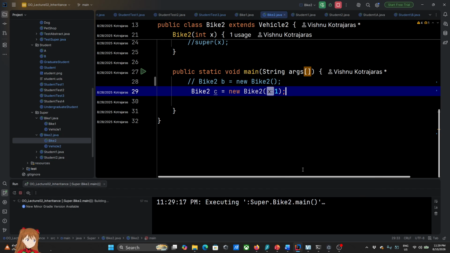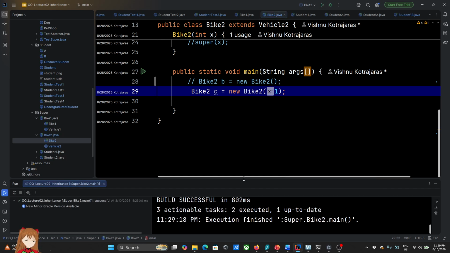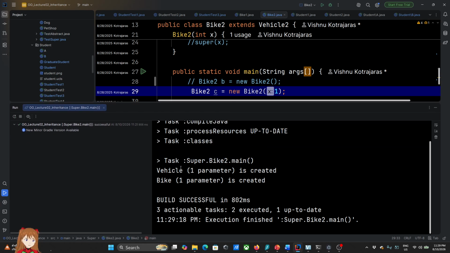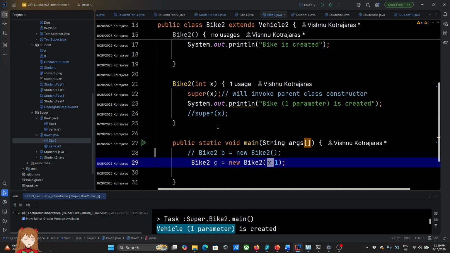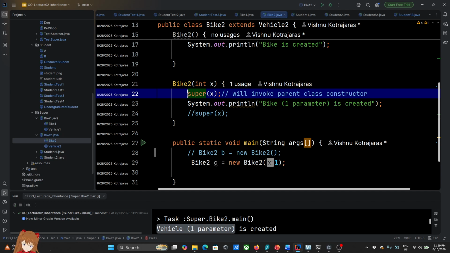So when it runs, it will execute vehicle with one parameter first, then byte with one parameter. That's how it executes. What about this?